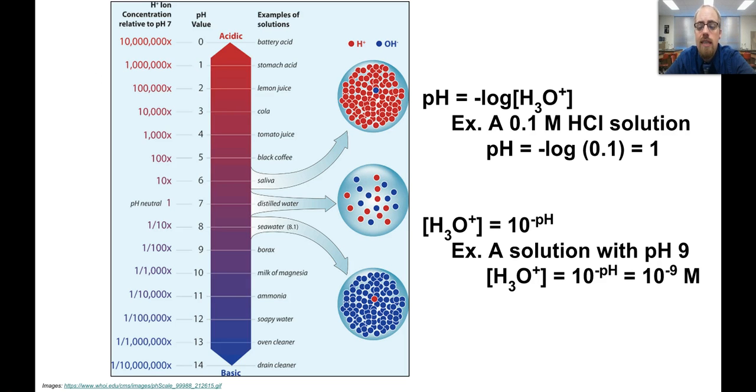And so you can hopefully see that the higher your pH is, the smaller your hydronium concentration is going to be. Because as this number, this pH increases, this number will get larger. And if you remember in scientific notation, since there's a negative sign here, the larger this number is, the more decimal places to the left we slide when we convert that into standard or long form notation.